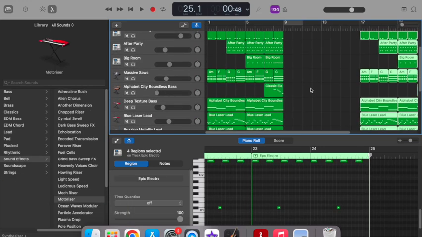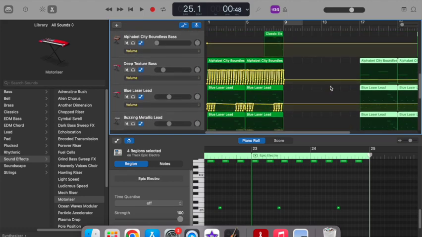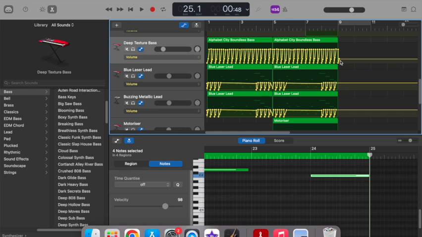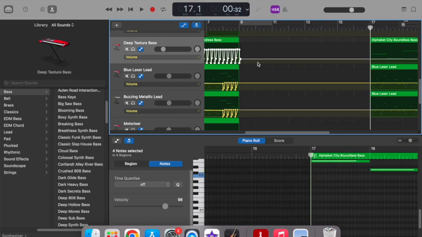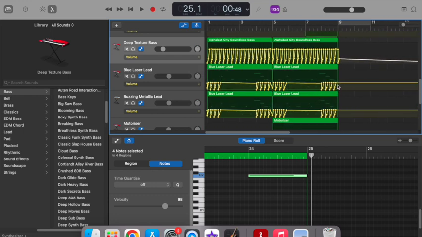Now, unfortunately, we will not only copy the MIDI tracks, but also the automation that lies underneath it. So with this section selected, click on A, and it's the bass and the lead lines that I have created automation for. Hold down Shift and select the automation that you want to copy, Command C, and then move to where you want to paste it, Command V, and just do it through however many times you need it, and do it for each thing that you've automated.